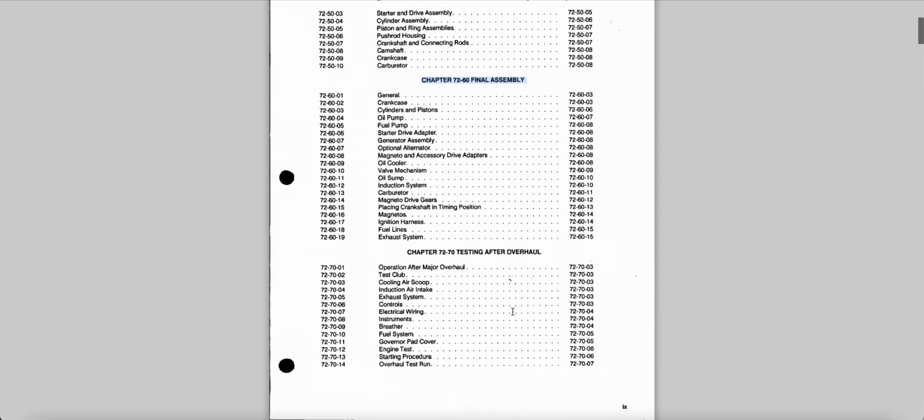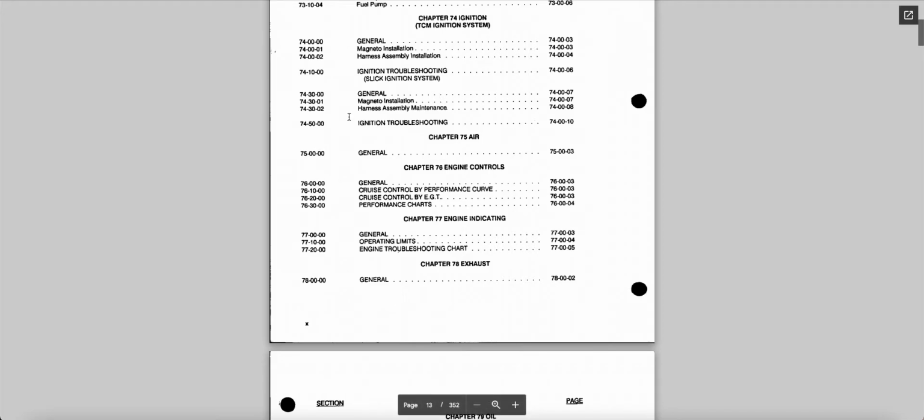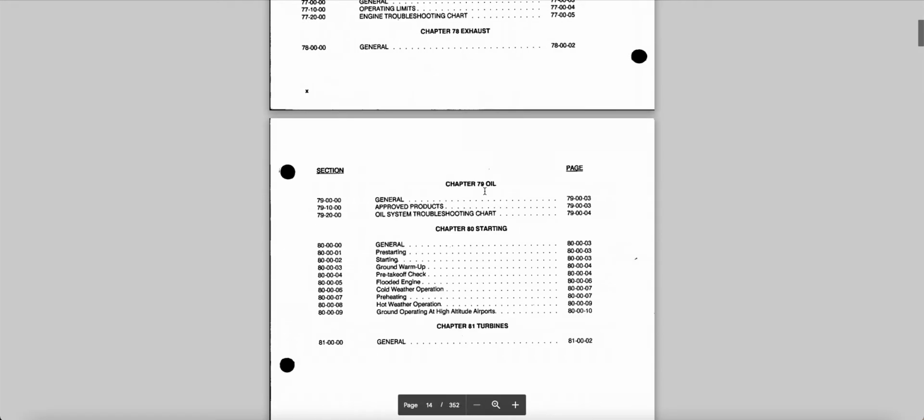The specific inspection tells you how to inspect the crankshaft, how to inspect the cylinders, how to inspect, you get the idea. A little bit further down, and this is one that is extremely helpful to us, we have our final assembly, which is kind of the reverse of our disassembly section, our testing section after the engine's been overhauled, and then we have a few extra sections to talk about our general troubleshooting, general system issues after the engine's been put back together and we're trying to operate it.